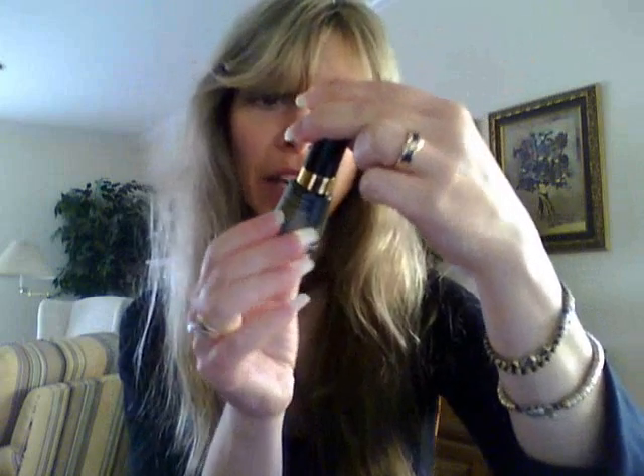I have a nail polish to share with you — I found a great polish in the spirit of Halloween that I really liked. I'm going to do my nails first, clip them all down to the size of my pointer and middle finger with my two really long ones that are left, and then polish them. The color I have here is called Black with Envy. It's a black frost that almost has a charcoal color to it — really unique, very pretty, like a silvery black almost. I'm going to apply a coat on the longest nail, my five eighths of an inch nail, and show you what it looks like.